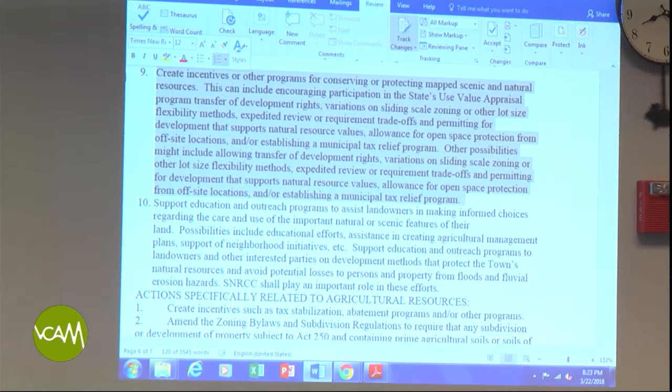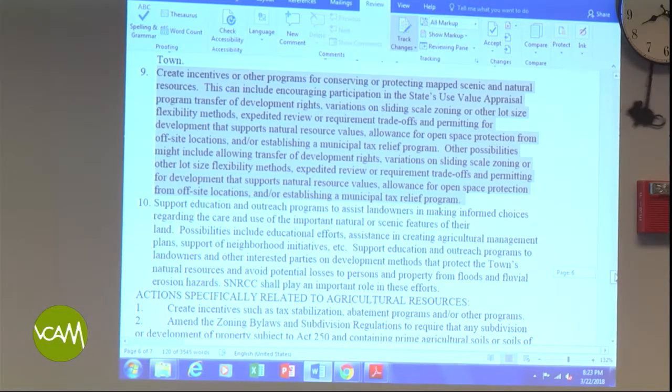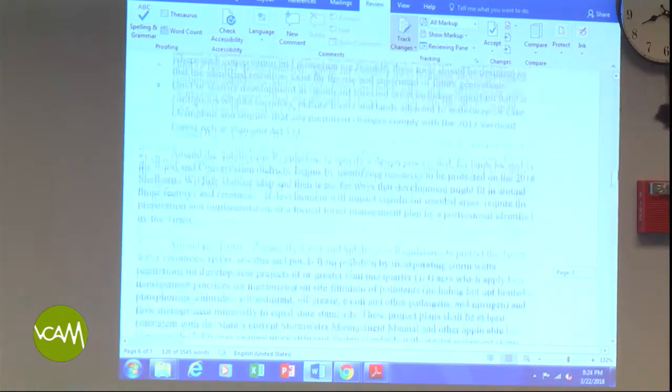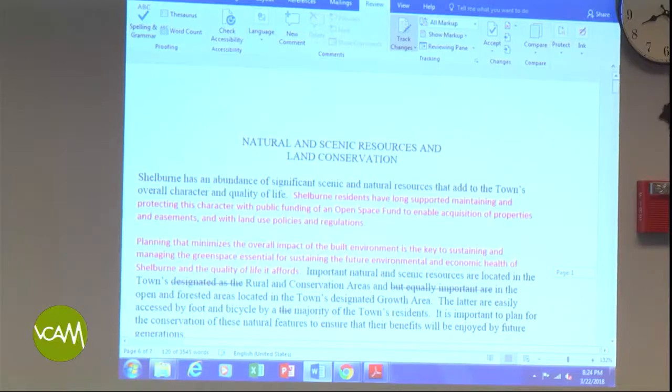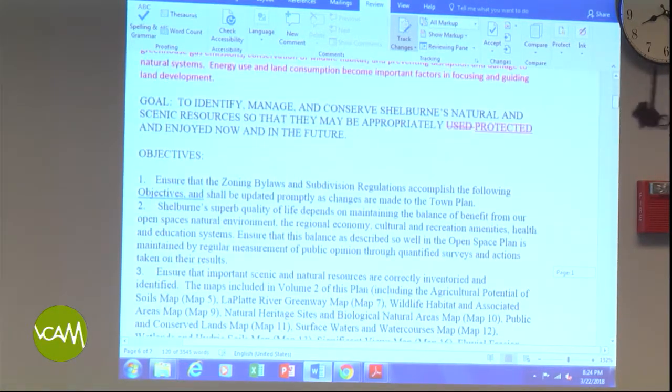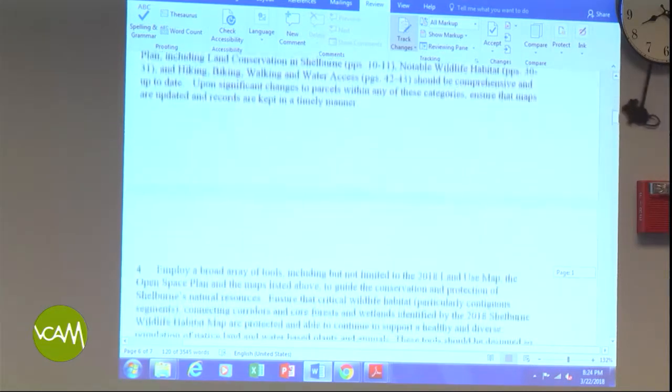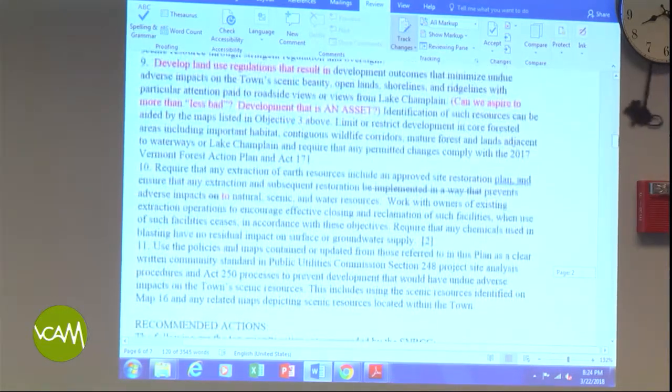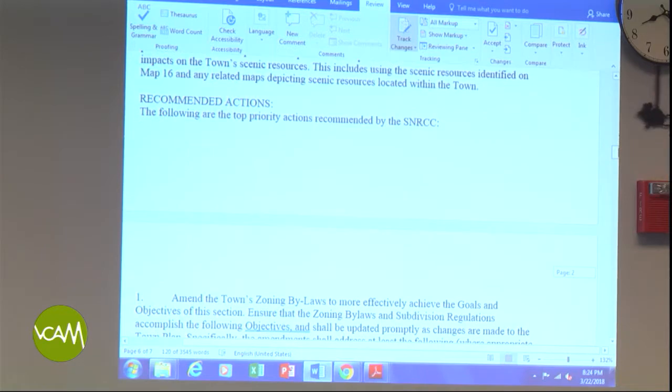So again, going back, we've got about 15 or 20 minutes on this section. I know we just jumped to 9, but we had gone through the intro, the objectives, and if we're into the recommended actions, it might be good just to make sure that we get the various comments and observations noted. So yeah, we went through the objectives and the recommended actions section.